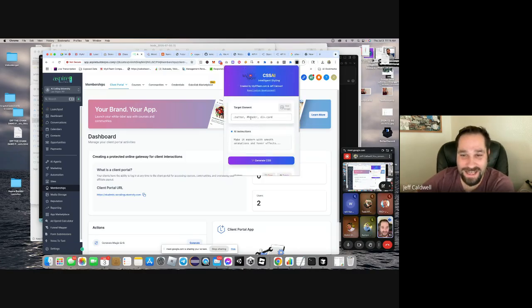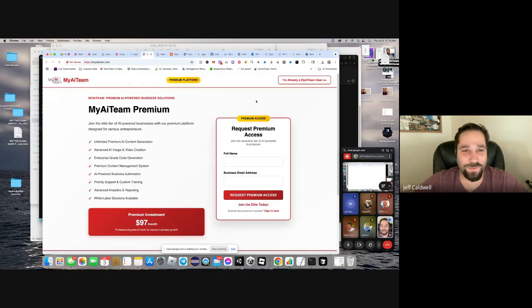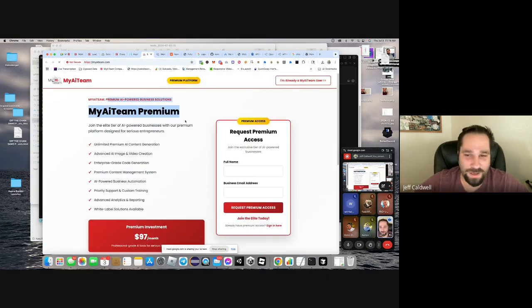So literally, as I'm building my website, I use the CSS editor, which is a Google Chrome plugin that I give you guys access to, that you can set up. And you see how it says "need custom development"? It links to my website so they could hire me. Now they could go hire me for custom development on my AI team. So I'm using my Google Chrome plugin as a lead magnet.